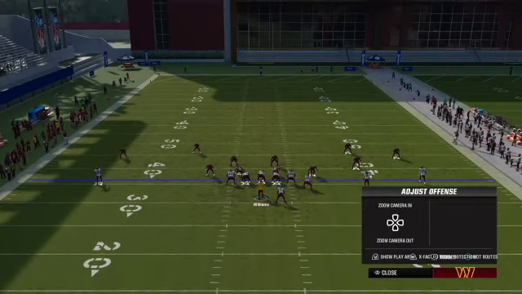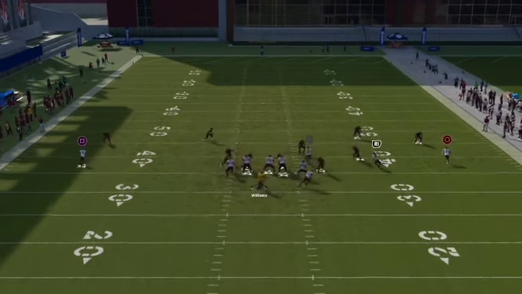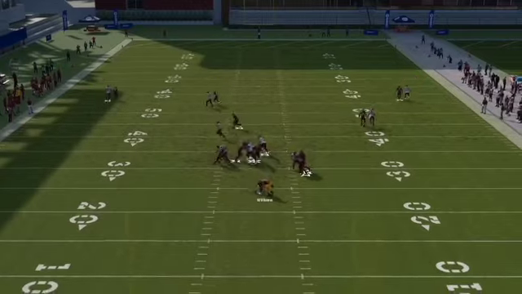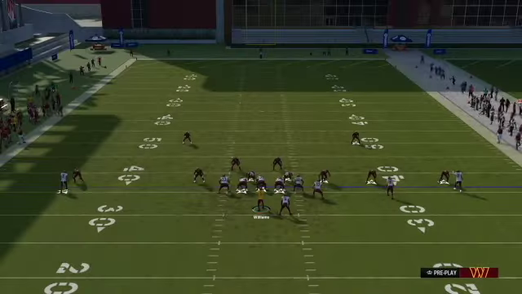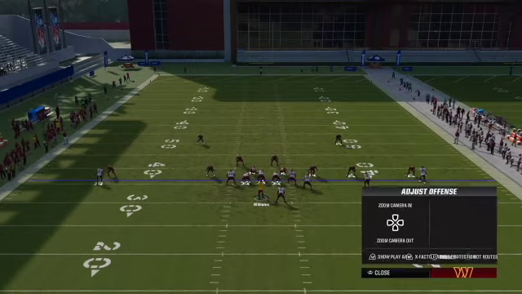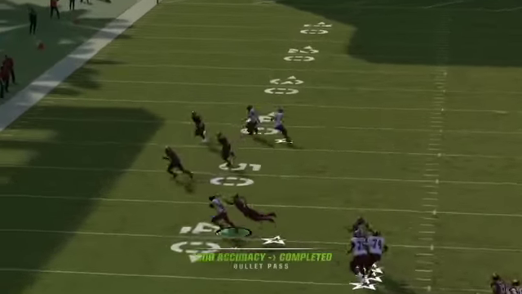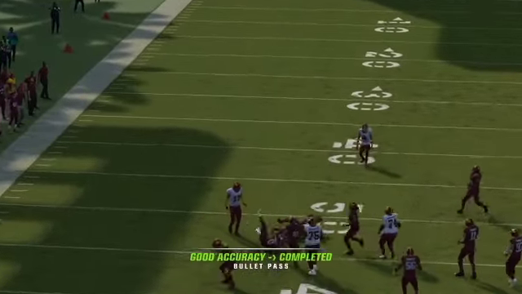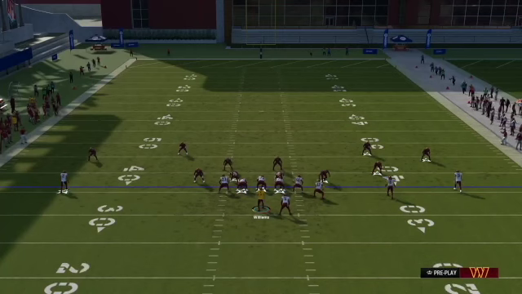So again, looks like man again. Now, if I have time to throw this, I will usually hit my tight end, but I probably should have hit my check down. If you know you got the heat coming, throw your check down. Like on this one, I should just throw it to him. Let him get a little yak yards. And yeah, man. Computer's running a lot of man. This is really good against zone.